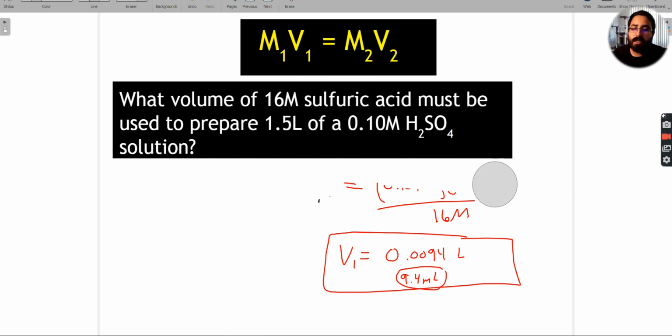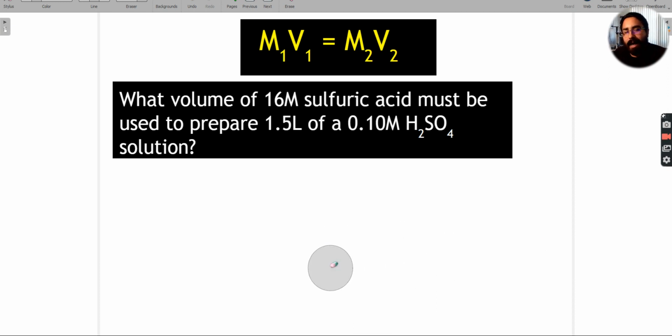Okay. These problems aren't bad. I just think you guys are going to have a hard time doing this in experiments. A lot of times you know how to do the problem, but you have to be able to translate that to the lab skill. This is a lab skill that you must have. You should be able to dilute something. You shouldn't have to come to me, Mr. Sanchez, we only have 1.0 molar HCl, but the lab report says we need 0.5 or 0.7. Well, you should figure that out. You're doing this, okay?